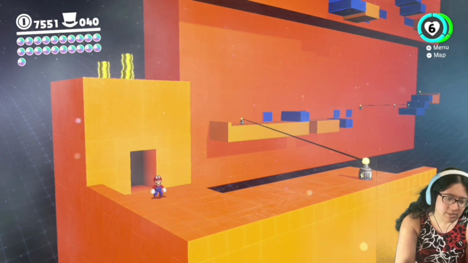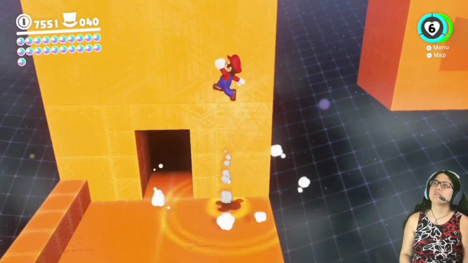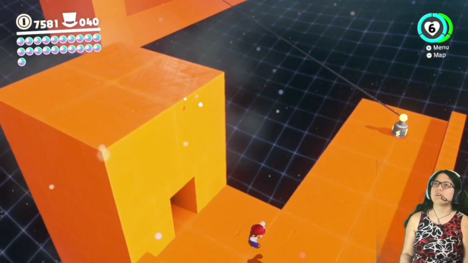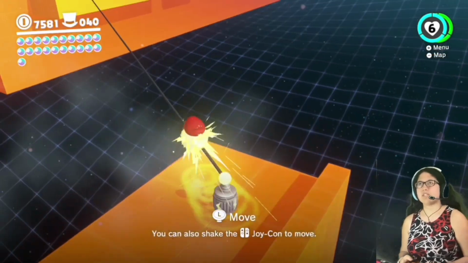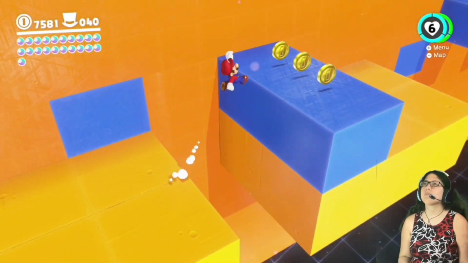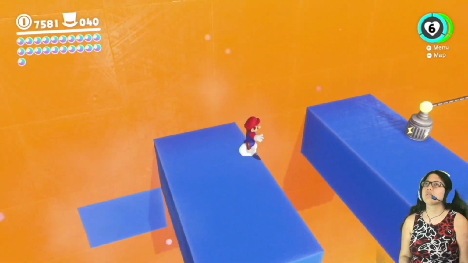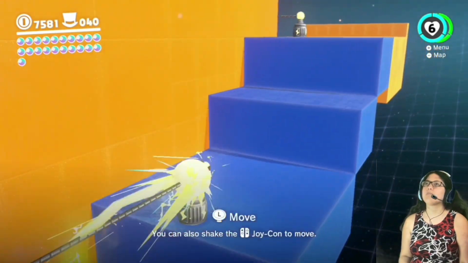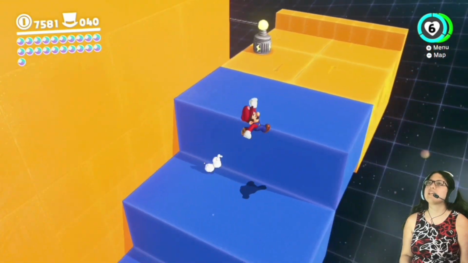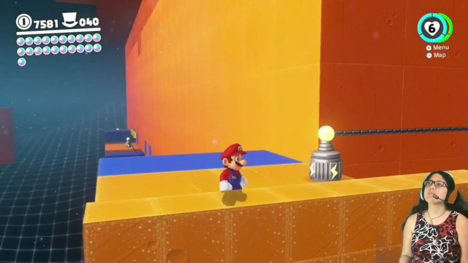Okay. So yeah, there's gonna be 2 moons and 3 coins, I think. Ooh, almost fell off there. Okay, two moons and three coins. Let's see what we can do. Okay. Boom. Oh god. Ooh, I saved myself. Look at that. Okay, I don't think I missed anything, right? I have to keep climbing this tower.